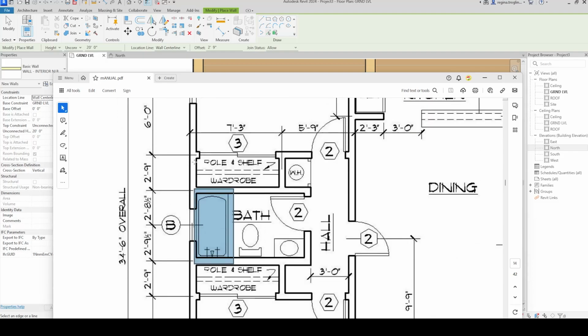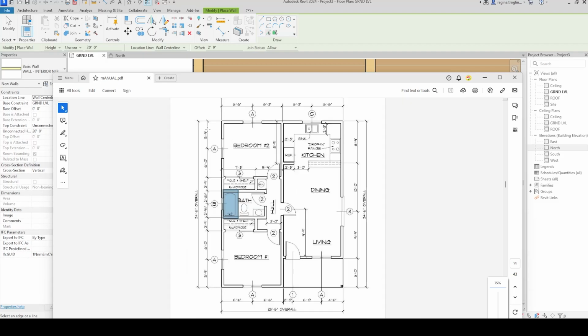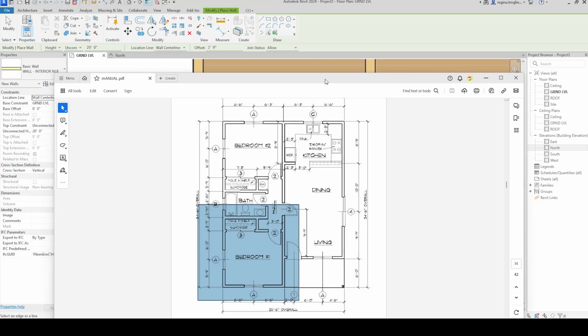Now, when you look at this floor plan, you can tell right off the bat that these bedrooms are the same size. So this back one with its closet is the same as this front one and its closet. So we could either draw this all by hand or use the mirror command and grab our walls here and just change this back wall into a load or a non-load bearing wall.